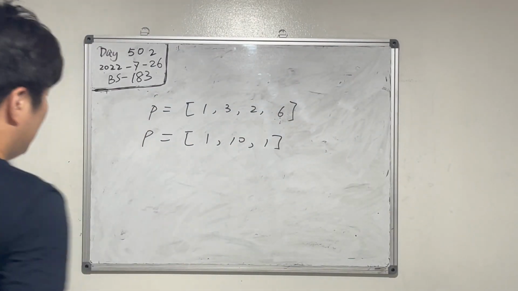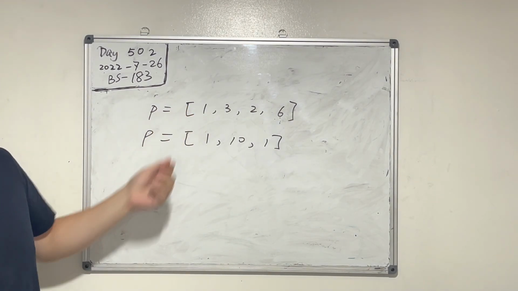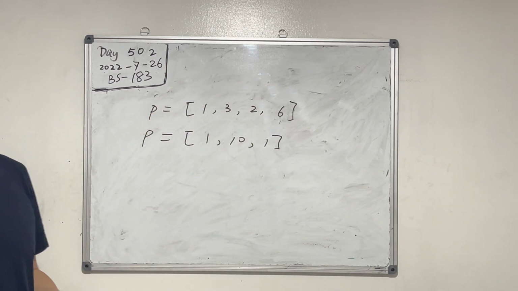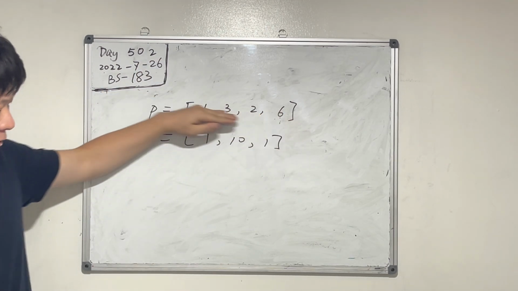Yeah. Look, so we've got a few numbers here. Each number represents the number of bananas for each pile. Okay, so let's play a game. Look at this: there are 1 banana, 3 bananas, 2 bananas, and 6 bananas in a row.